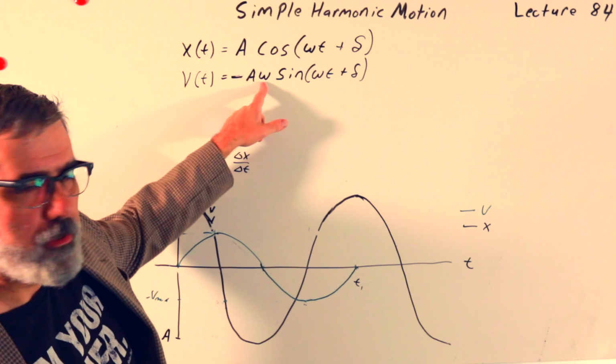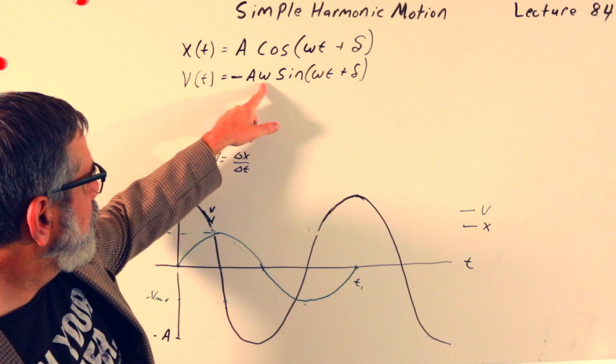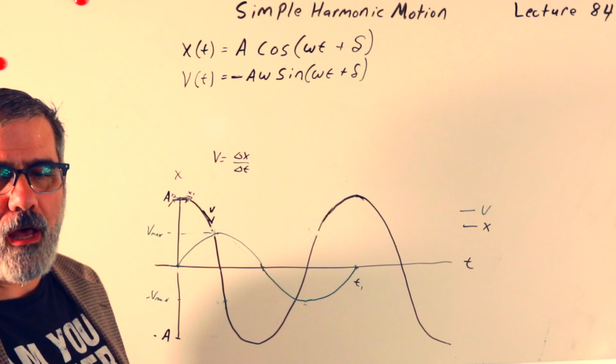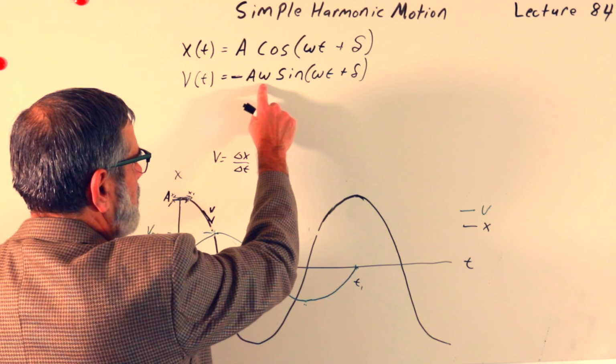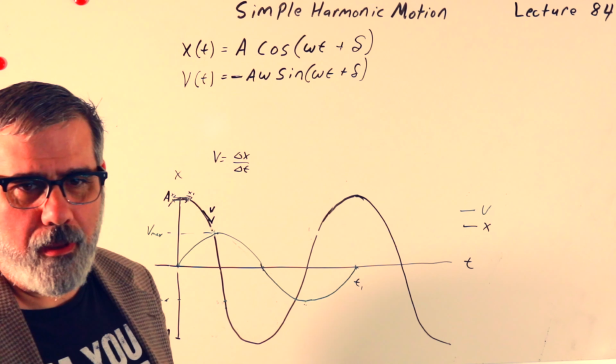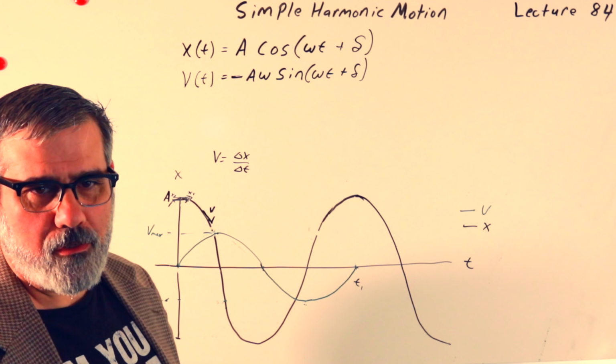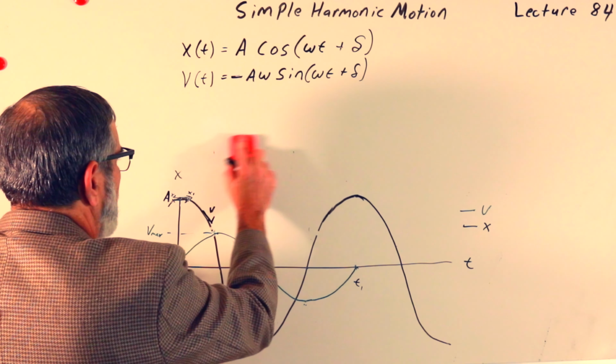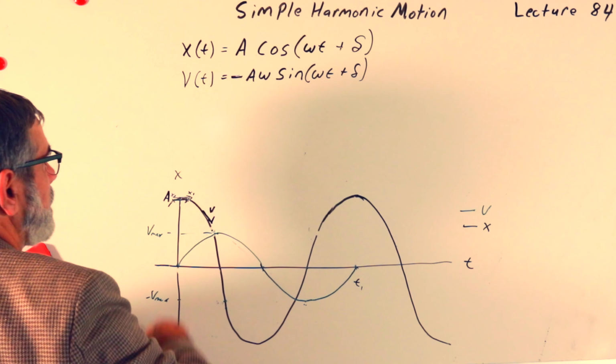But frequency is 1 over time, right? So we have delta x times 1 over time, which gives you a velocity, okay? So it makes sense that we have this omega here. Really, if you had calculus, this would be trivial, right? We'd just take a derivative and we'd be done with it, okay? So that's what the velocity looks like.